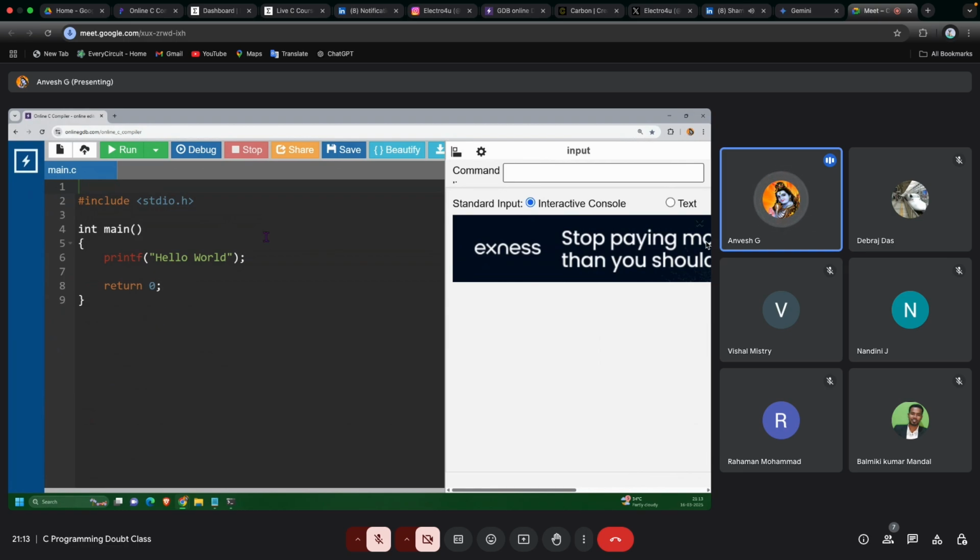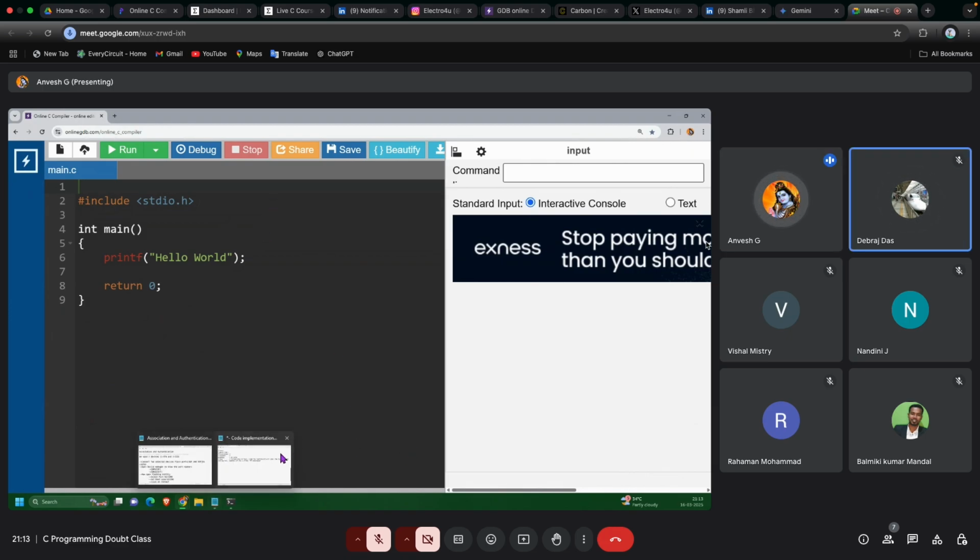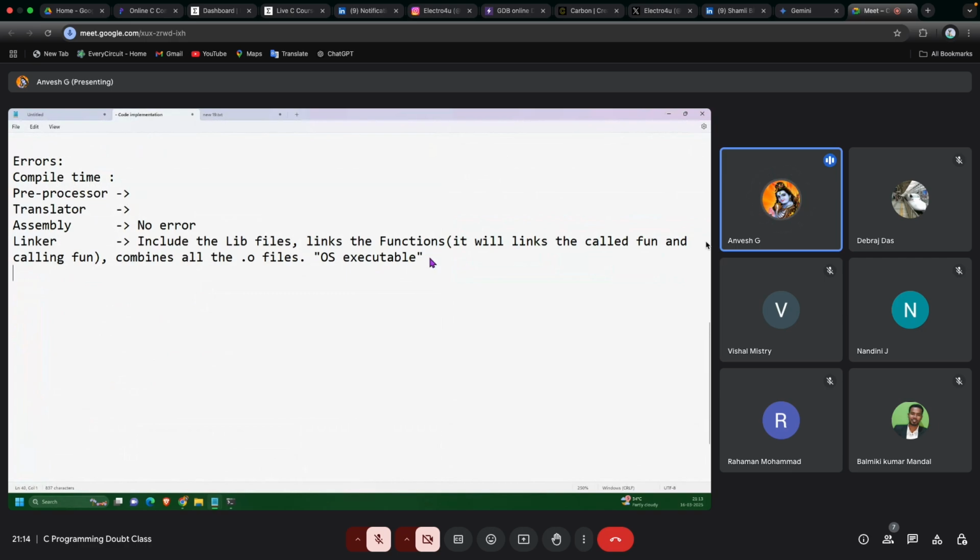But I think, is it necessary to discuss the data types and the format data types? Does anyone have any doubt regarding the data types? Anyone? Vishal and Nandini and Das? No, currently. Okay, simple. We can discuss the data types later. The immediate topic, in the interview manner, after these compilation stages is variable naming.